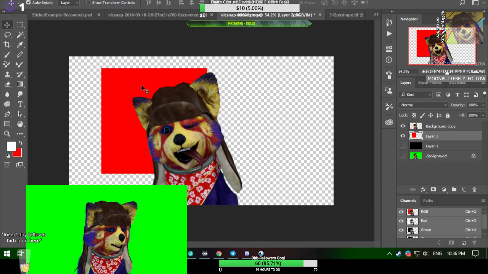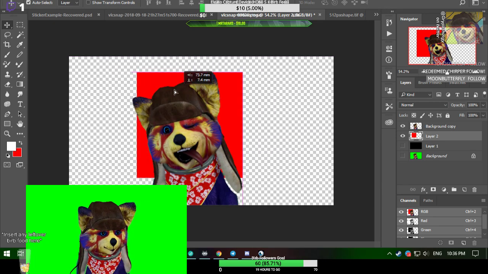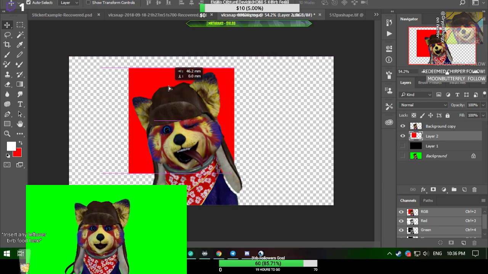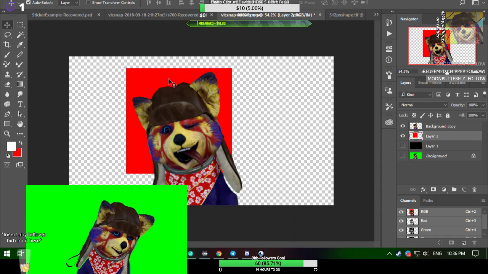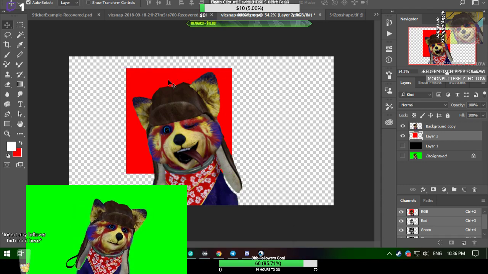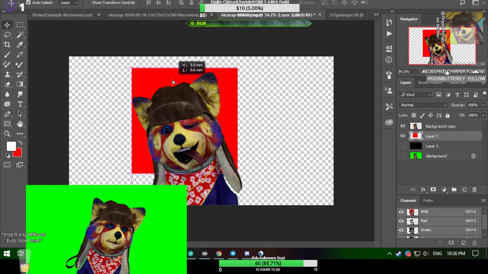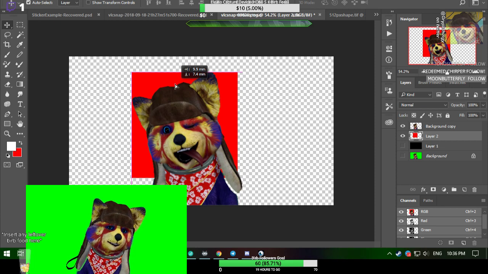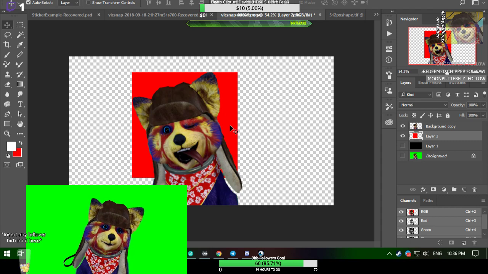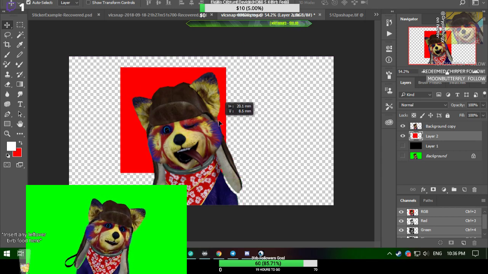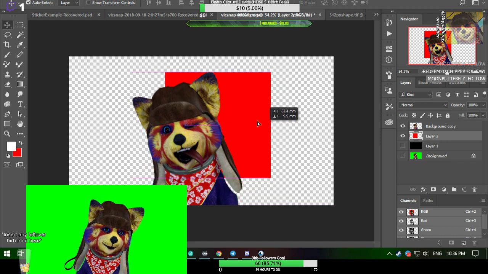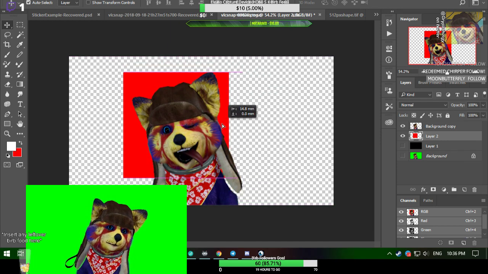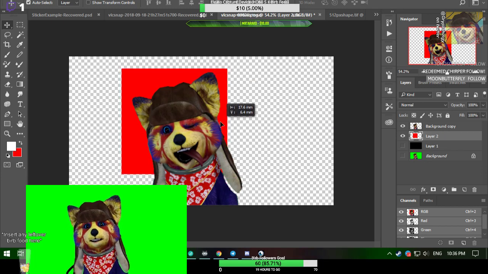Okay, so we have the layer here that's showing you what the design is, and you make the decisions. Do I want that for my sticker, just that? Do I want more? I'm gonna resize it. What are you going to do? You have to take into account that it's going to be a border, so you can't do it that way. So whether you like it or not, you're not gonna need to resize the thingy. Yeah. In our case, we want to capture the full thingy, so we're gonna do just that.